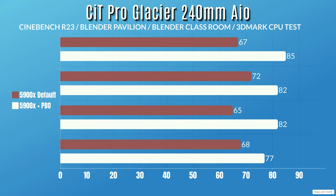So, for Cinebench R23, 5900X default settings, idles at 32 with a max of 67. Blender Pavilion idles at 32 with a max of 72, and Blender Classroom idles at 32 with a max of 65. 3DMark Stress Test idles at 32 with a max of 68 Celsius. So, for the 5900X plus PBO, the CPU power draw was high at 204 watts with the lows at 185 watts.